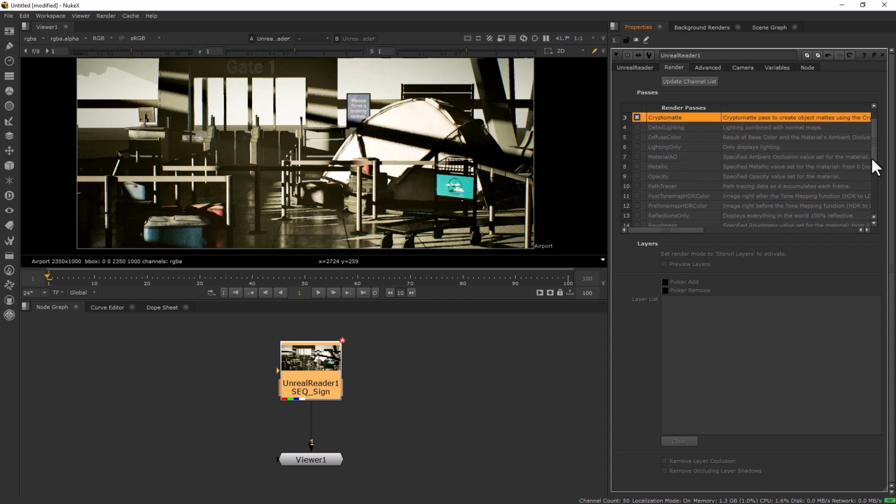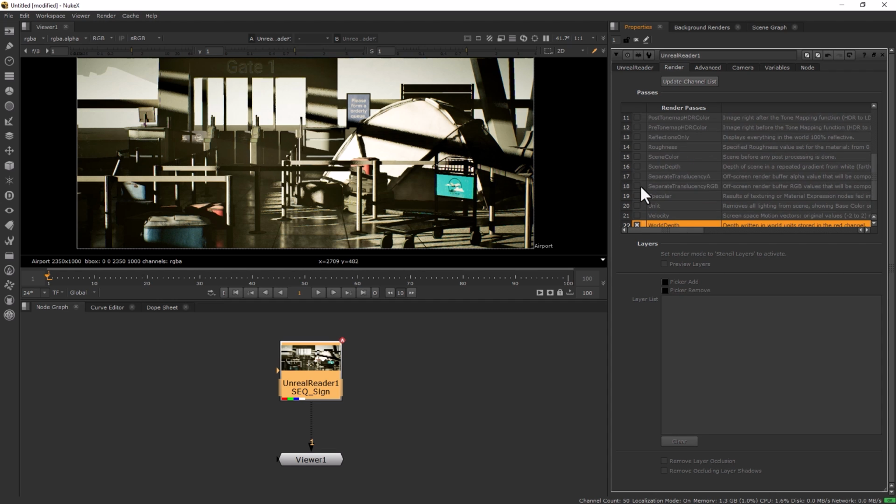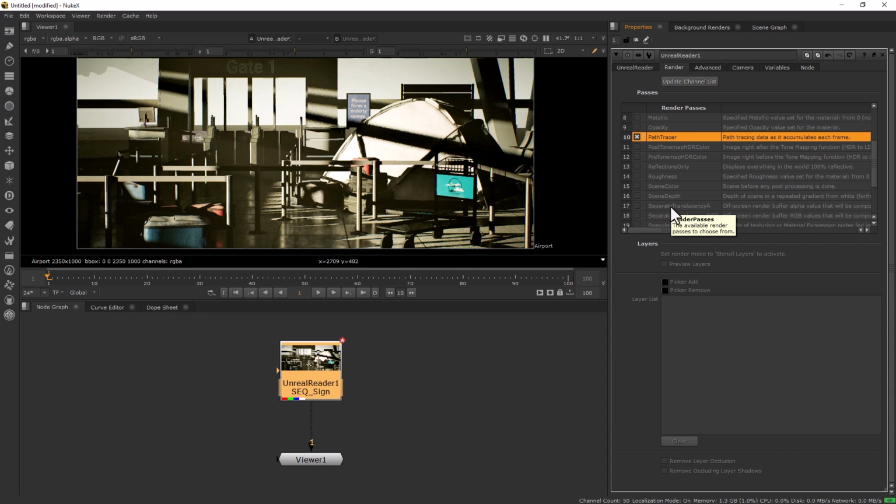Of course, since we're dealing with replacing or tweaking the existing scene, we always want to bring world position, and I would like to bring world depth as well, simply because I believe I can just add to the scene using that. And I am going to just add path tracer to the mix as well in case we need it for our case study.